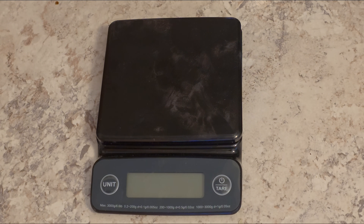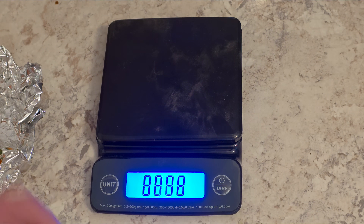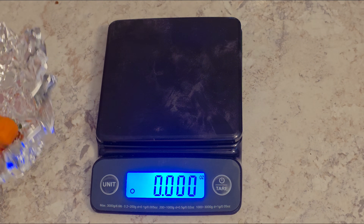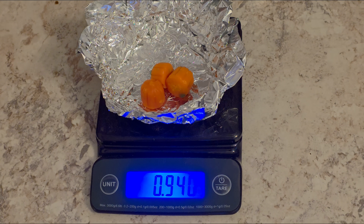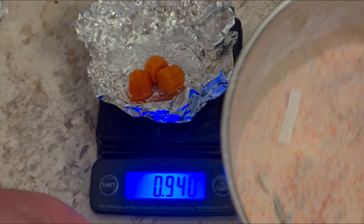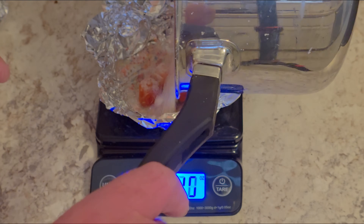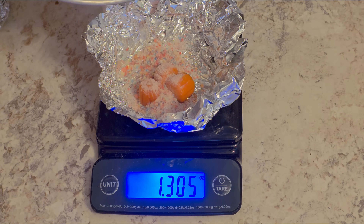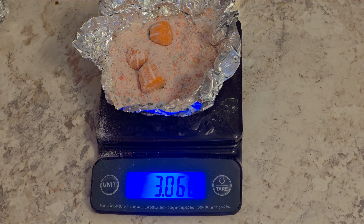The ratio I'm going to be using is about one-third sugar to two-thirds potassium nitrate by weight. It's a pretty simple, easy recipe. To start out, I'm actually going to be using some of these candy corns because they have a bit of corn syrup in them, and that's just going to help everything melt together a bit easier. We've got about an ounce of candy corns, so we're going to add about two more ounces of the rest of the crushed up candy, bringing us to three ounces total, and then we'll add in our potassium nitrate.